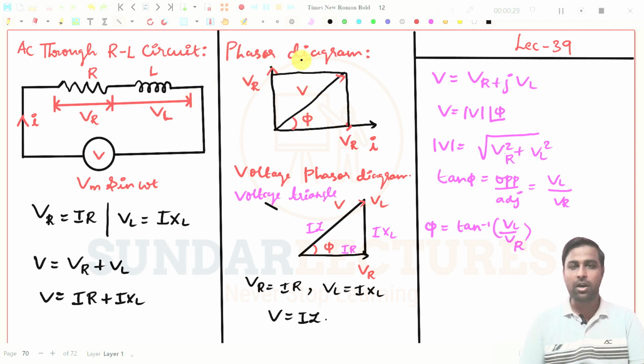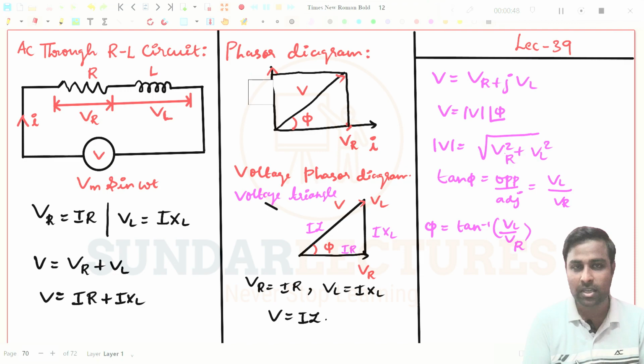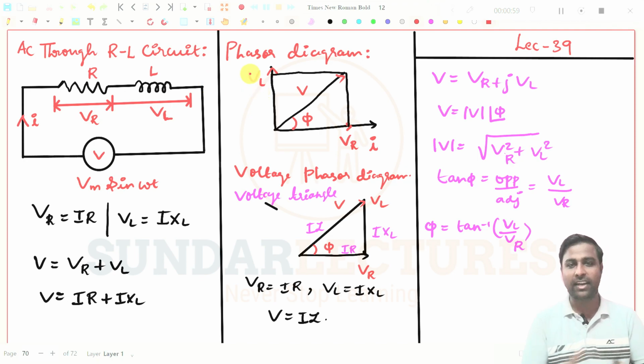And we have tried to draw the phasor diagram for the series RL circuit, and in that we have taken I as the reference value. So here you see VR is in phase with the current value, but VL, this is actually VL. I have made a mistake in the previous class. Actually, this is VL. I have written it as VR anyhow. So this is actually VL. I have written it correctly here, but here I have written it as VR.